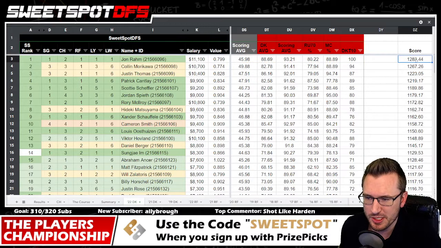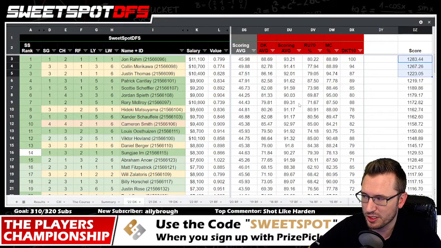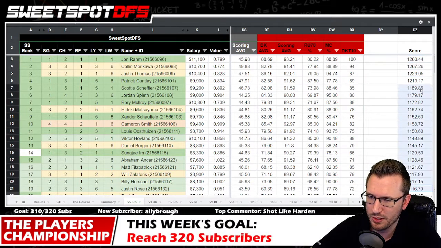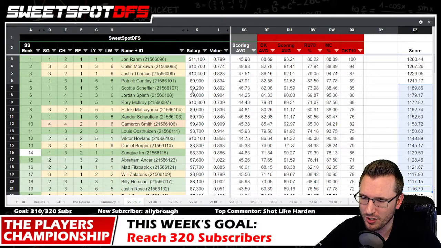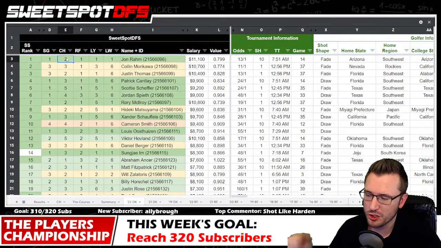You can see the differences between first and second place, and then second and third place. Like, it's clear Rahm is the best in this field, followed by Morikawa, and then it kind of dives a little bit from there. A lot of people in the 1100 range. So basically ranks 5 almost all the way down to 20 are so close to each other that it might just be not worth looking at the number just to look at the number. But anyways, here's your top 20.